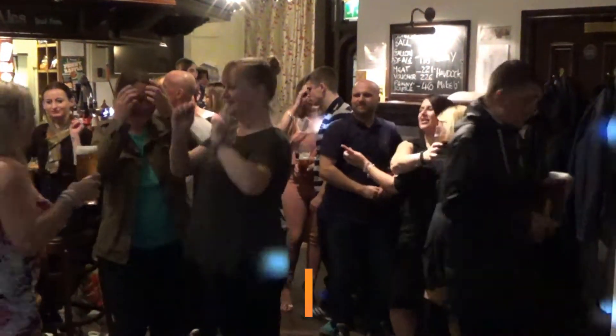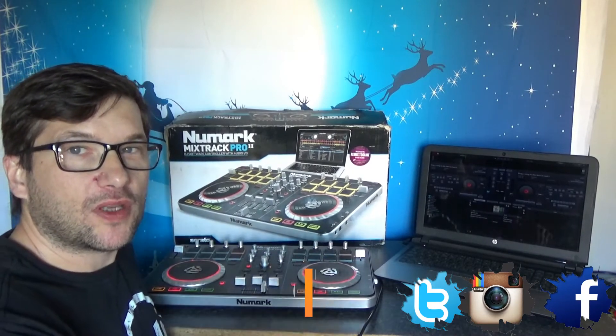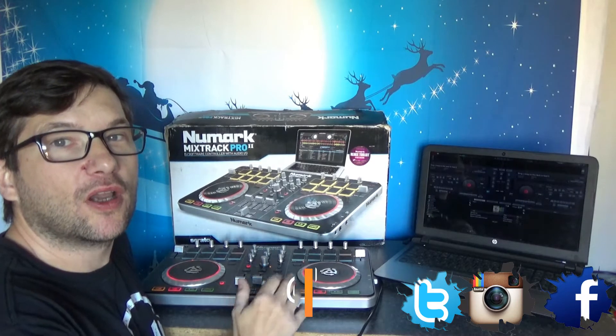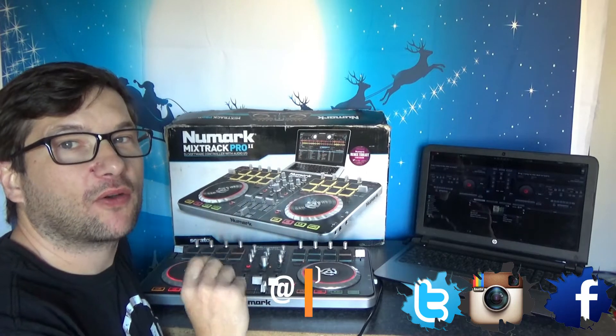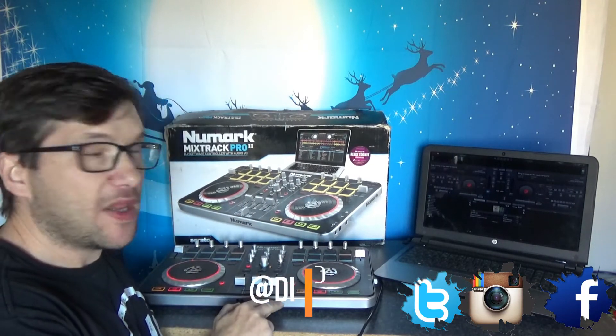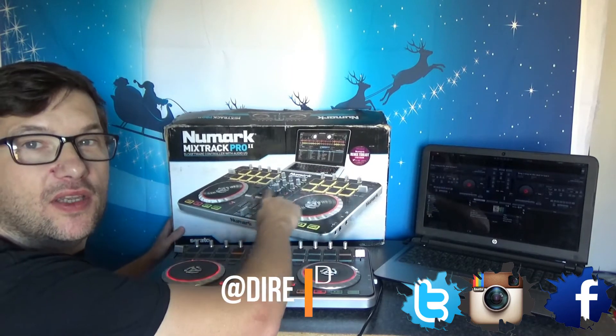They noticed that I use Virtual DJ on my laptop and tend to use the controller. The controller goes through a mixer and then into the amplifier and into the speakers. I use this controller on my primary laptop and I use the second laptop as a backup through the mixer.